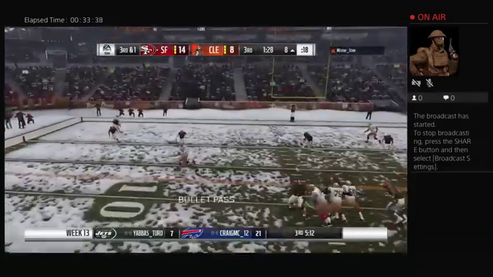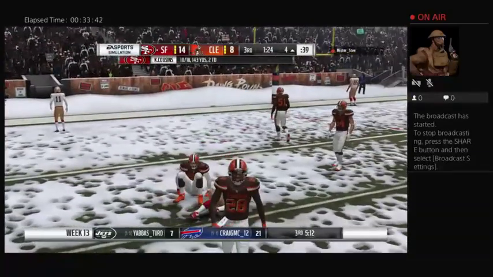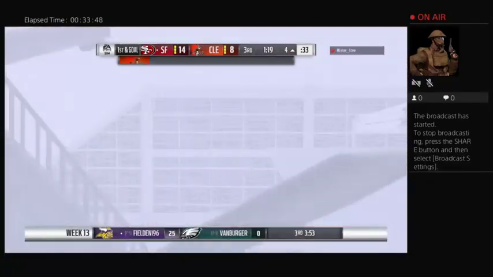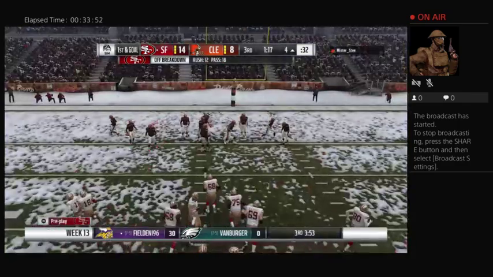From the shotgun, it's Cousins. Open man, the tight end Rodgers. And he's able to pick up the first before he's brought down inside the 5 at the 4. Give him a gain of 4, able to convert, and that sets up 1st and goal now.